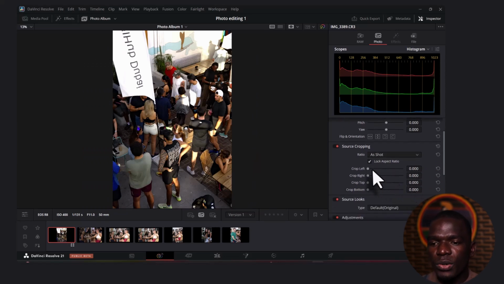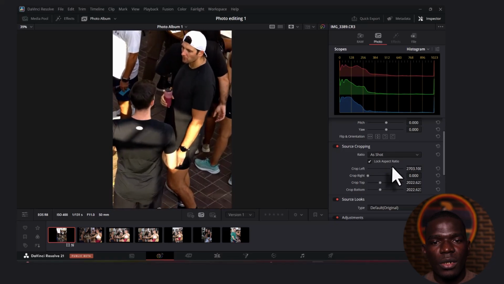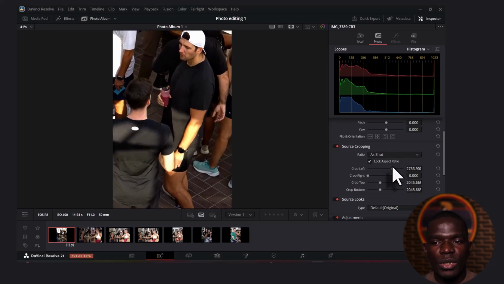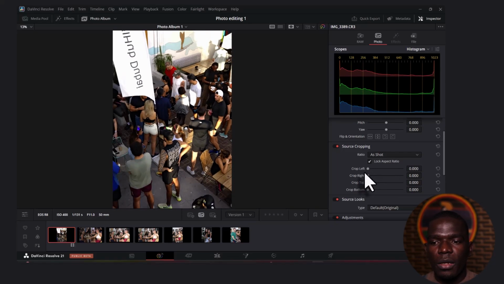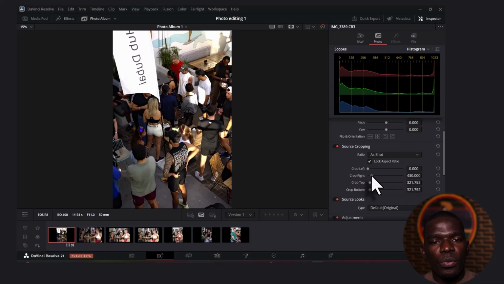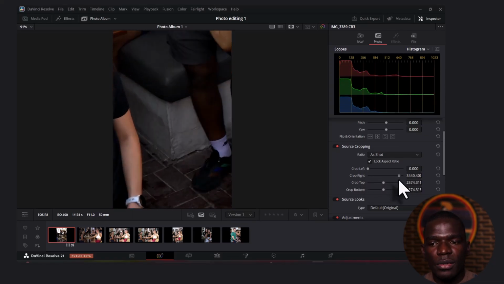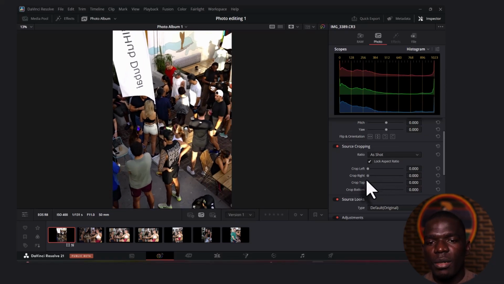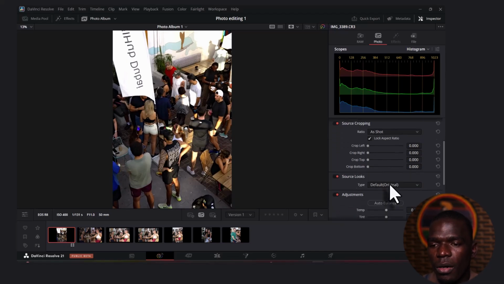Or if you want to crop manually, you can go to these sliders over here. Slide left, it will bring in all the content on the left. Crop right, same thing.